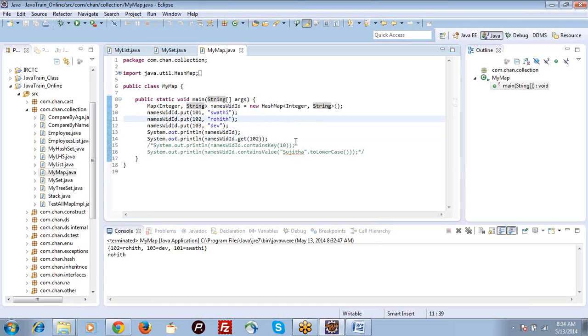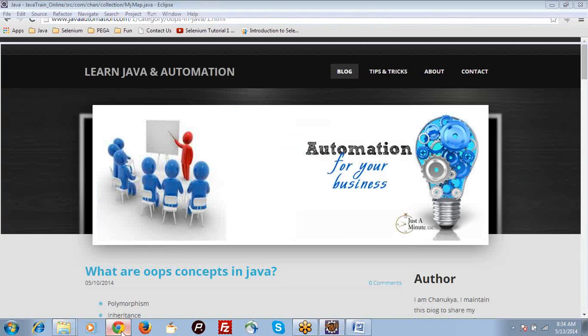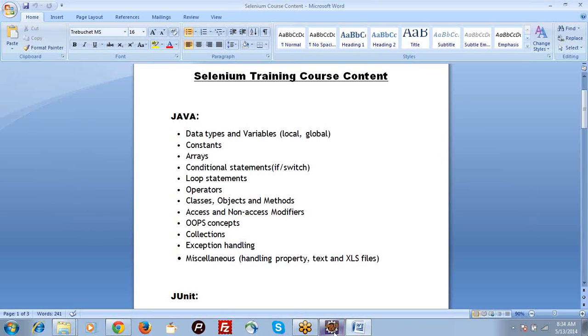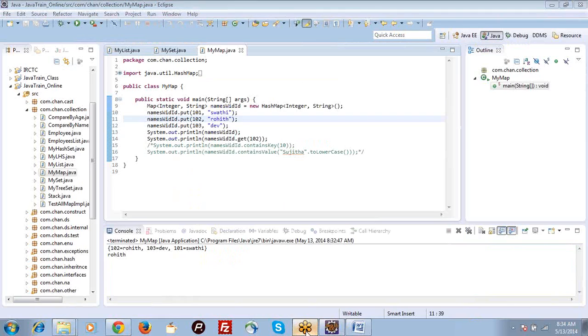This is list, set, map. There are again types. You can segregate list into two types: array list and linked list.